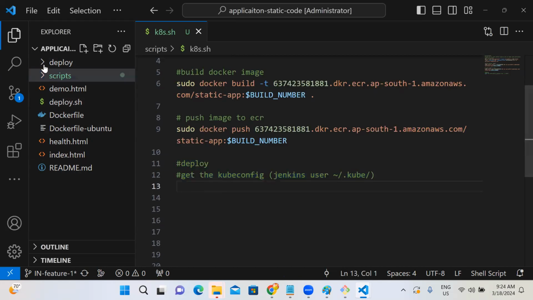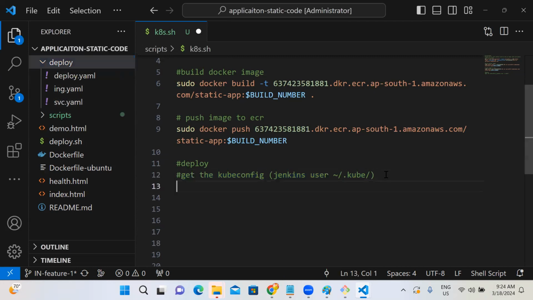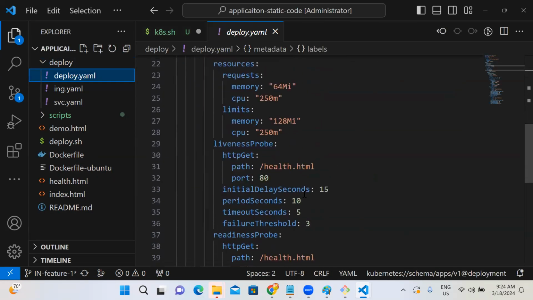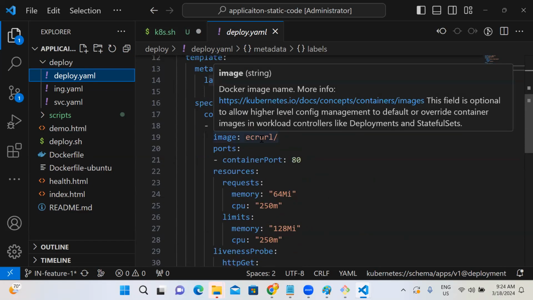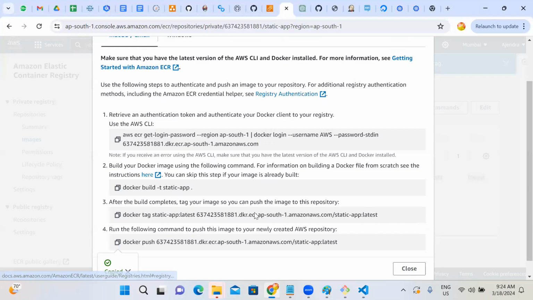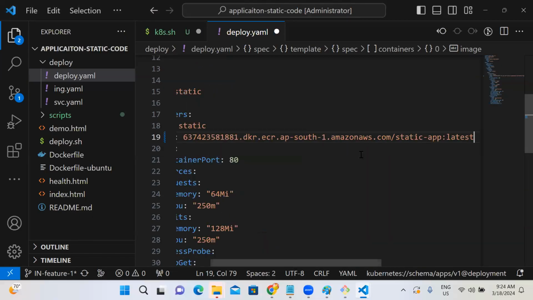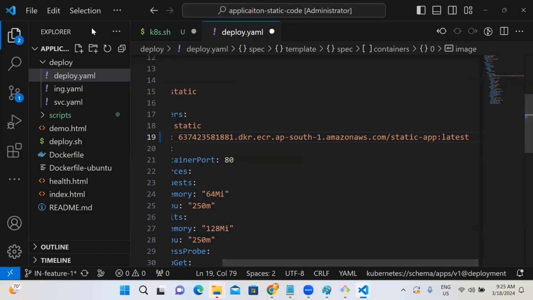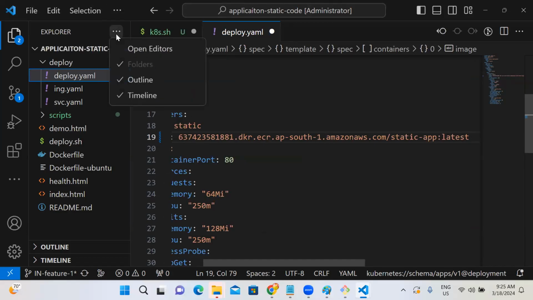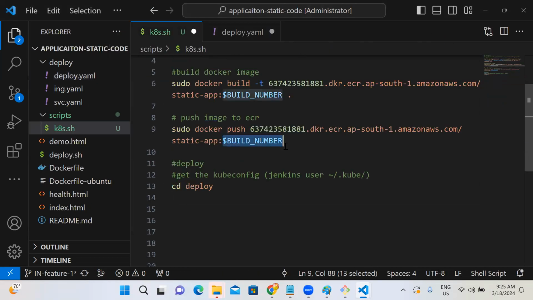Next, after you get the kube config, you will go into this. Where are the YAML files? Into this folder, right? The deploy folder, the deployment folder. Now here, we have to go to that path, this image path. First time only you need a little struggle here, right? That build number will not work. That will be only here inside Jenkins. This will be valid only here, in the Jenkins shell only.